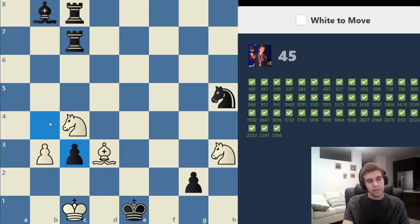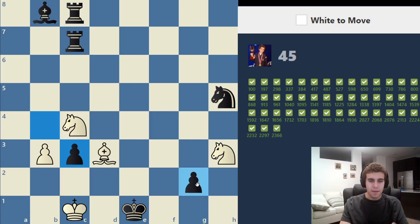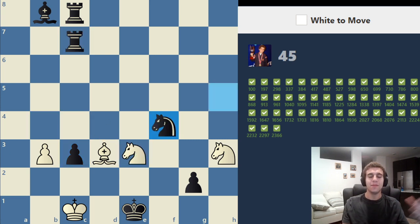Again, look at what we've done. We have used the bishop to block the pin, and now we are going to shift the knight from c4 to e3, where it will threaten knight takes g2 checkmate and, drumroll please, knight c2 checkmate. There's nothing black can do. His bishop would have been able to pin the knight, but it's not because it's hemmed in by this darn rook on c7. Boom, knight f4, an ingenious defensive idea.